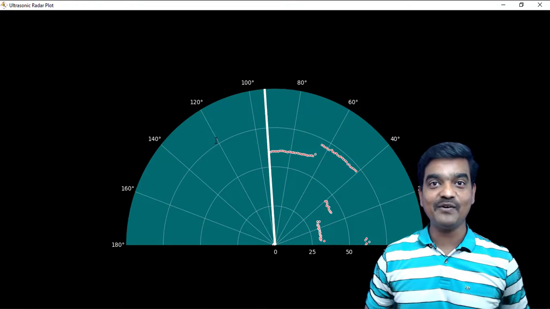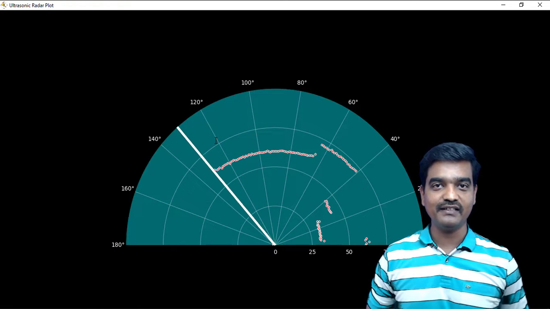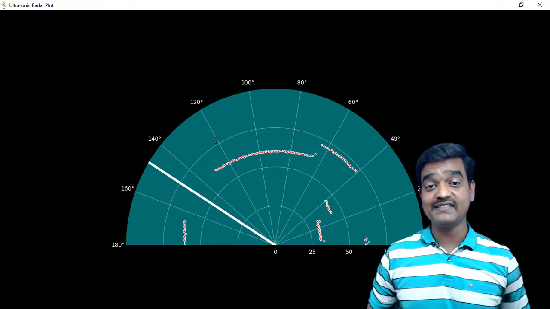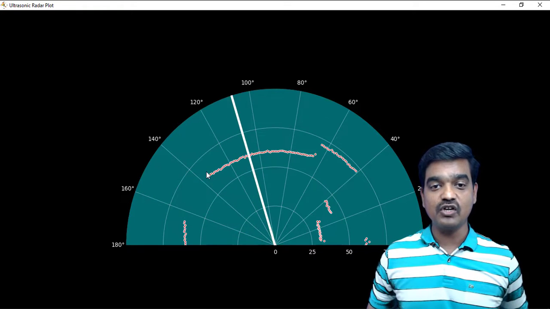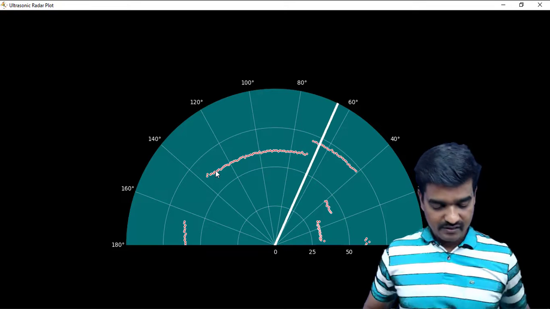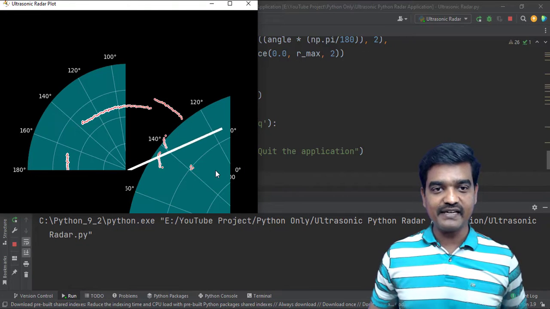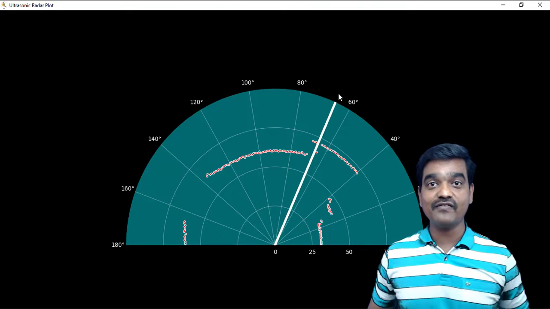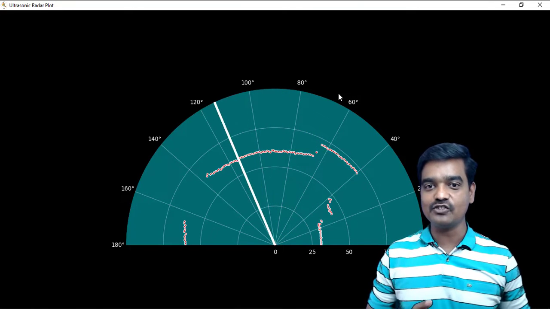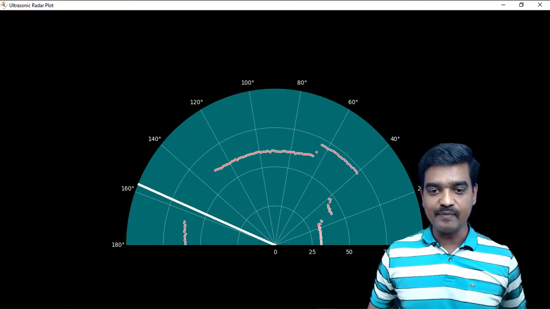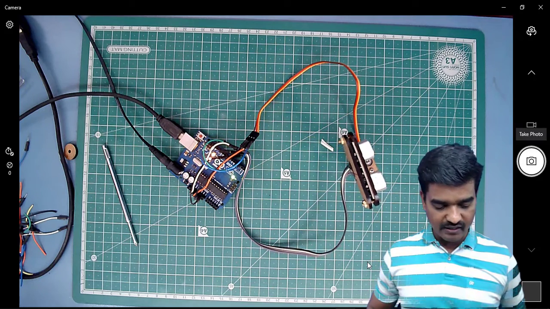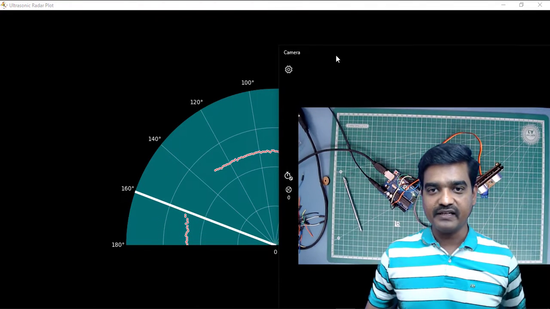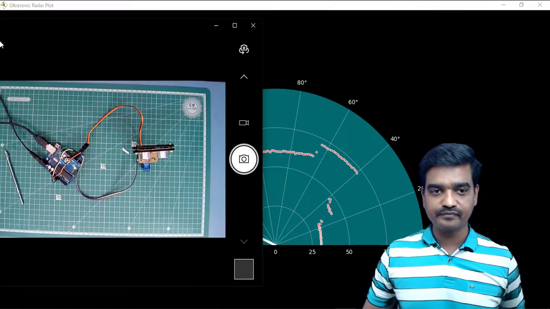Yeah, so we have our data available on the graph as well. So as you could see that it is plotting nice data. So wherever we have these dots, that means there is an obstacle in front. So let's check this window side by side. Okay, it's not possible side by side, because we have fixed its position, so it is not possible for us to see it side by side. But I can make this camera appear here, a little smaller window, so that we could have data.